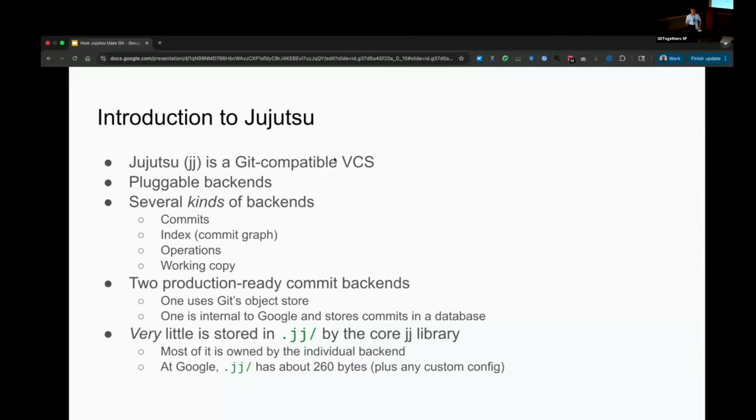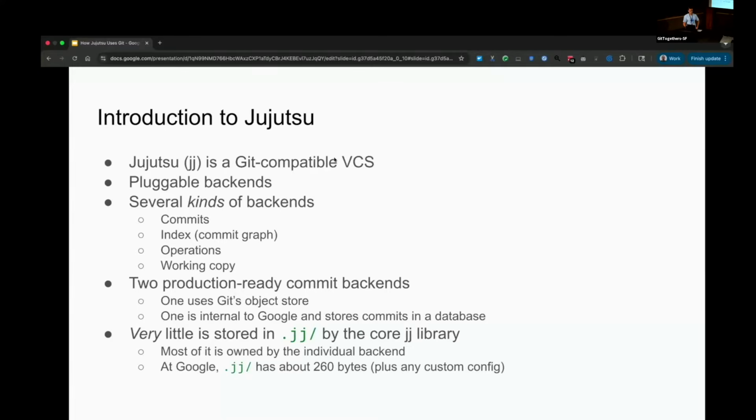It's a Git compatible VCS. We have pluggable storage backends, so you can store commits in Git, or you can store them in a database, for example, as we do at Google. There are actually several kinds of backends too.